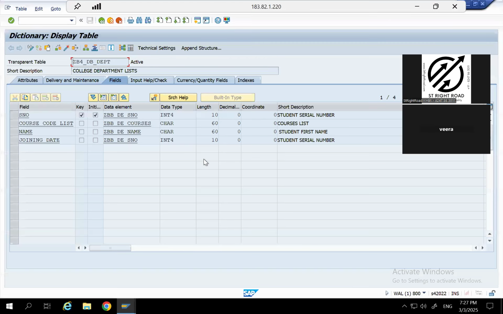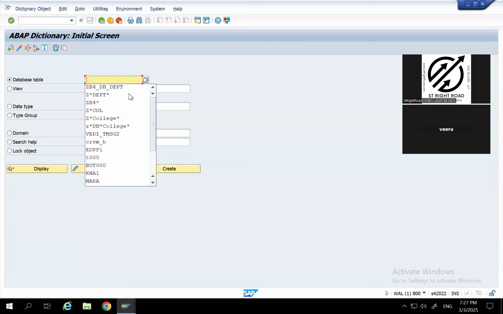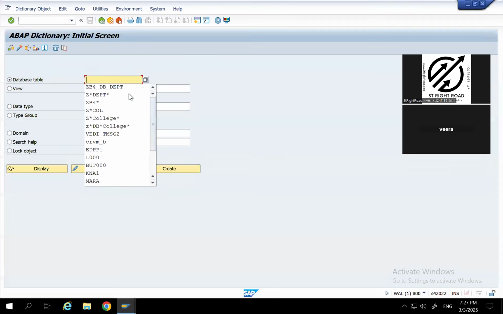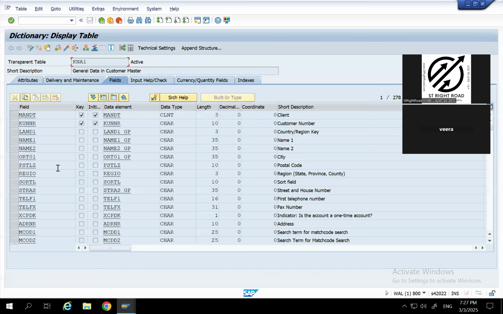So let me show you one standard table. Go to SE11. Let me take one simple table, the KNA1 table, the customer master table. This is an SAP standard table. It already has 278 fields. You need not create it.